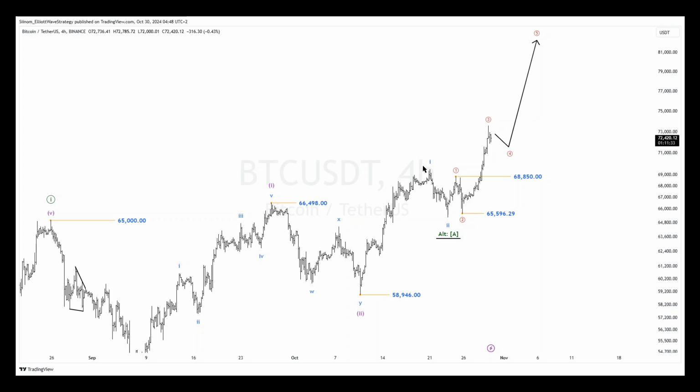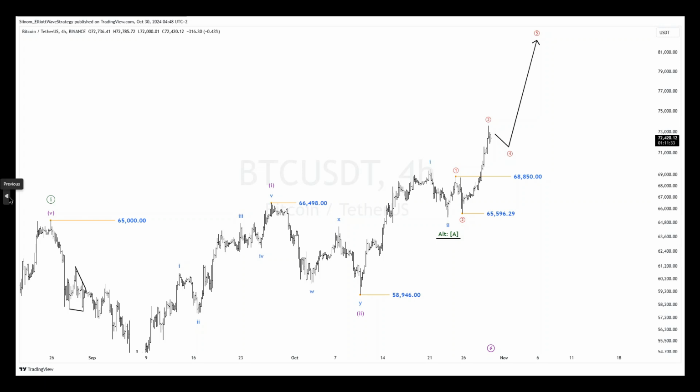Now, what I think the market will do, because the market is a collective of intelligence, it will probably extend this wave right here, our wave 5, or this might be 1, 2, and then 1, 2. But either way, when you look at this price right here, it does look like the third wave. So I think this is wave 3, and then 4, and then you'll extend the 5th wave, so that when wave 4 of the same degree, which is this blue wave right here, forms, it will retrace but also fail to take out this high of wave 1 right here. So that's what I believe is happening on Bitcoin.